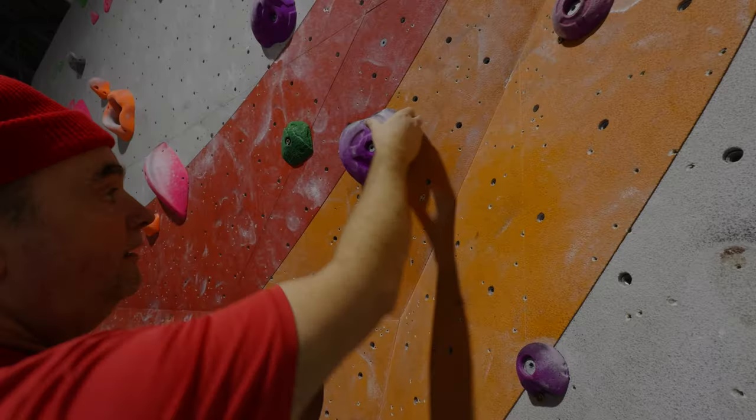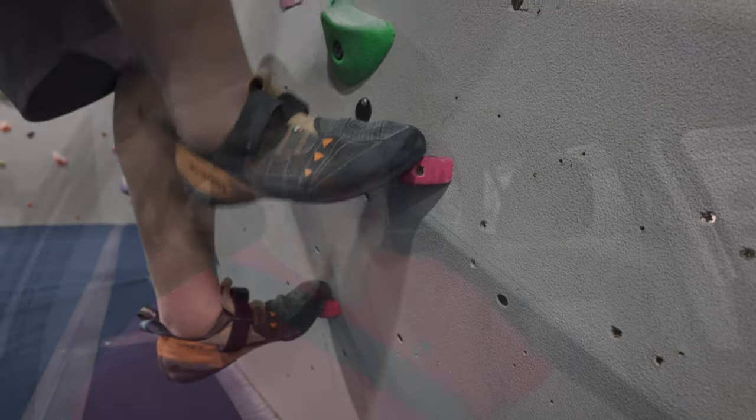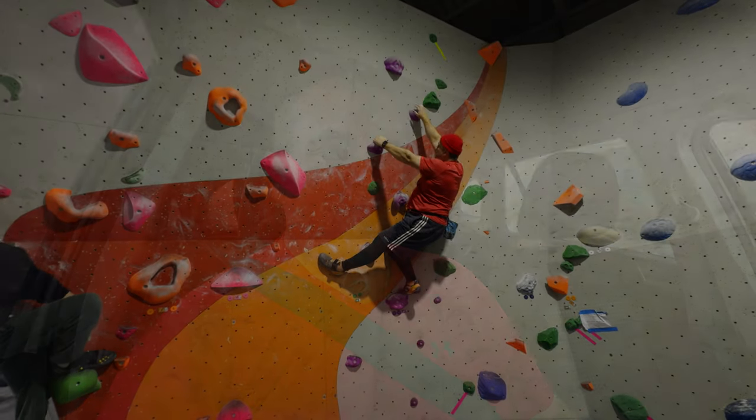Take the time to place your hands and feet. Don't grab, don't step. Try to make every move as controlled as possible. Try to find a good position to move from and a good position to be in so that you can let go of one hand and hover it without too much strain or pressure. Above all, keep your movements smooth and controlled — it's the whole point of the exercise.